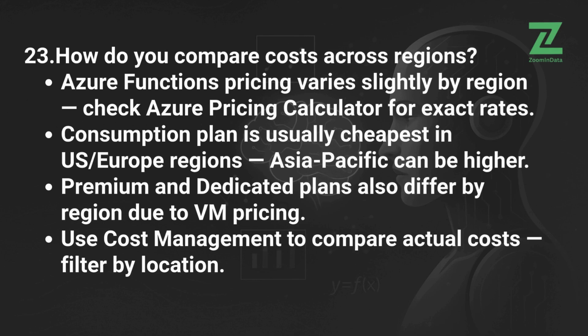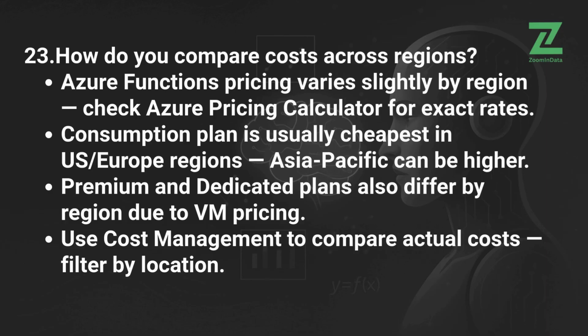How do you compare costs across regions? Azure Functions pricing varies slightly by region. Check the Azure Pricing Calculator for exact rates. The Consumption plan is usually cheapest in US and Europe regions. Asia Pacific can be higher. Premium and Dedicated plans also differ by region due to VM pricing. Use Cost Management to compare actual costs.